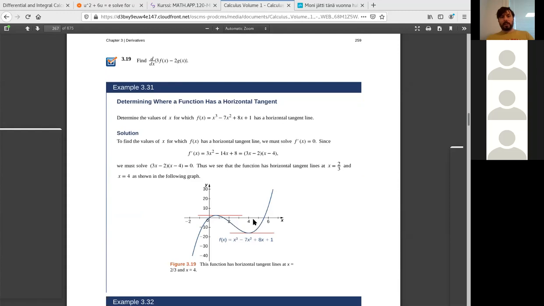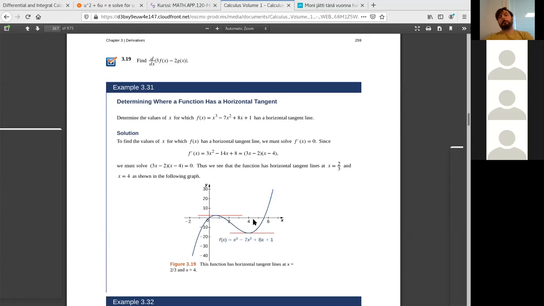The horizontal tangent is a very important situation. What does it mean that the tangent is horizontal? It is simply the situation where the slope, the derivative, is 0. So finding where the derivative is 0 is an important problem, and I hope you know from previous courses that it's an important question. It's simply: find the derivative, set it to 0, and solve the equation. Nothing more to it. But obviously it has a special case.